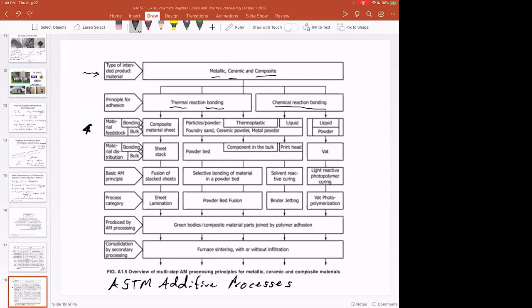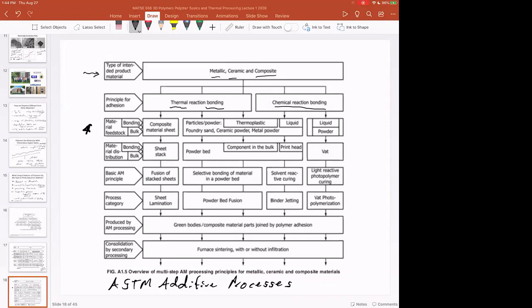Making composite sheet stock. Right now you can buy composite sheet stock for layup of carbon fiber sports equipment and things like that. But what other sheet stock is available? Are SLA resins, do they have the right viscosity? Can you buy the liquid precursors that work in stereolithography? So there's real opportunity here for invention in terms of the feedstock. So you just don't take something off the shelf like you do for a regular thermoforming process.